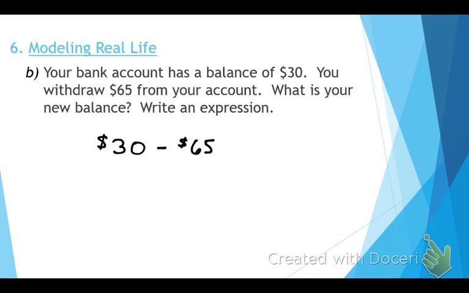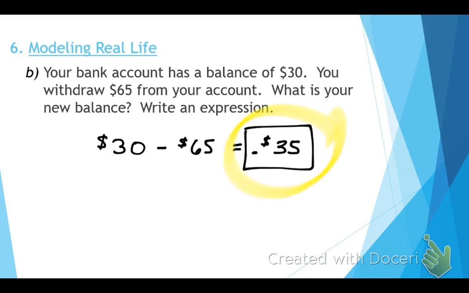So guys, looking at this, do I have the same sign or a different sign? Different sign. What do I have to do? Subtract and take. What is 30 minus 65? 35. Okay. Take the sign of the larger number, which was negative. So your answer is? -$35. As I said, with modeling real life or with story problems, you always have to make sure that you have some kind of units. What do you think my units are in this problem? The dollar sign. So when it's a money problem, those are your units.